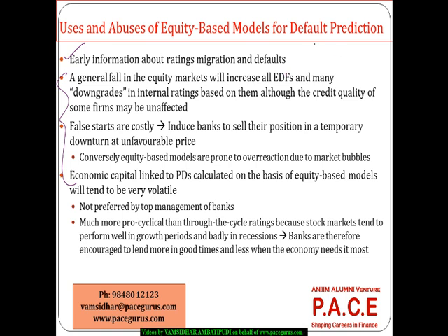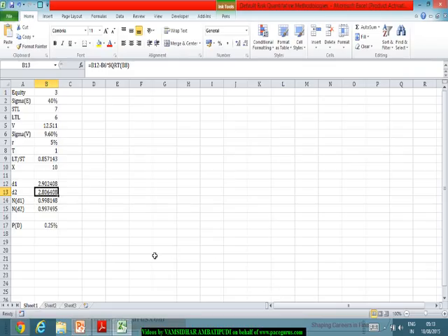Just look at the formula now. The equity price has fallen drastically. So it could very well result, let's take from this example itself, in the value of the equity falling. Value of the equity falling means the value of the firm is also going to fall. So from 12.511, let me make it 11.511. The value of the firm, purely because the equity market has fallen, let me decrease the value of the firm.